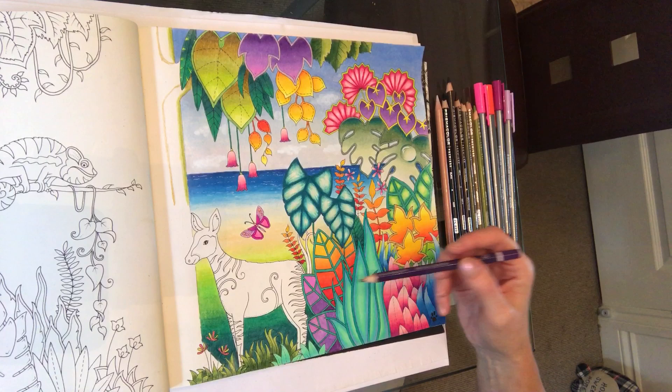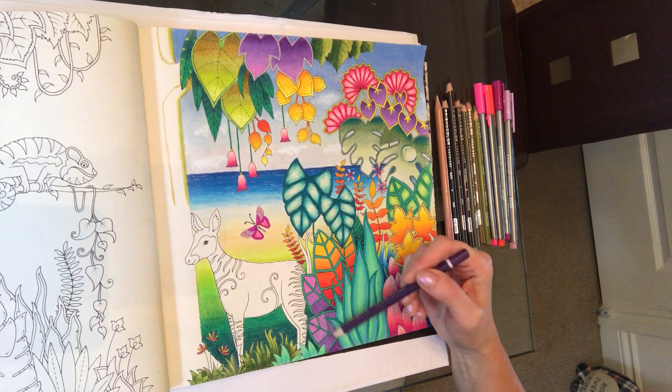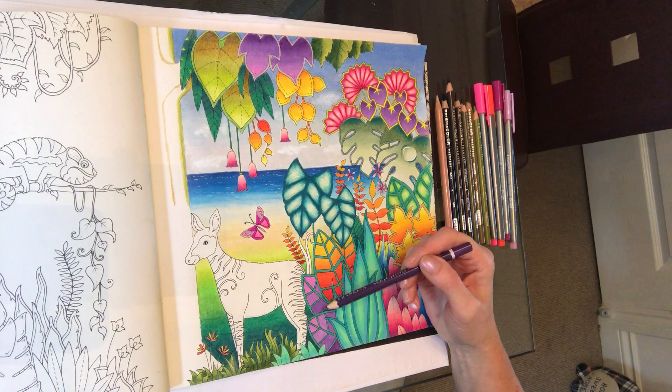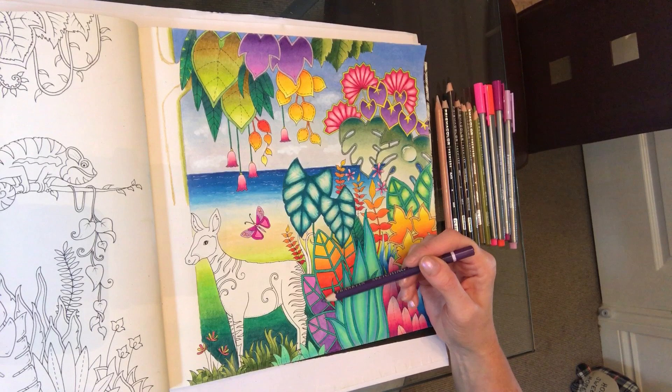I've coloured in these purple leaves down here and I've literally just block coloured those — I haven't blended them at all. I've just used four shades of purple for the different segments, just to show you that you don't have to do anything clever to make a really nice effect. If you're picking lovely colours, they'll do the job for you. I've used lavender, lilac, palmer violet, and violet at the very bottom, with green glitter gel pen to highlight the veins.